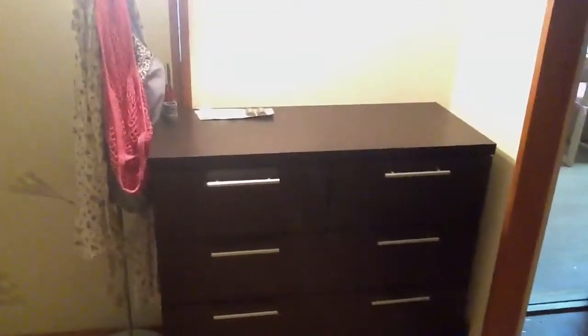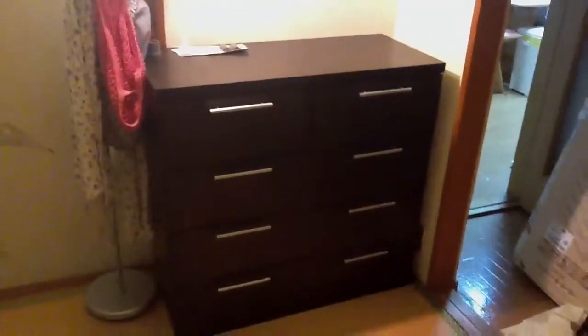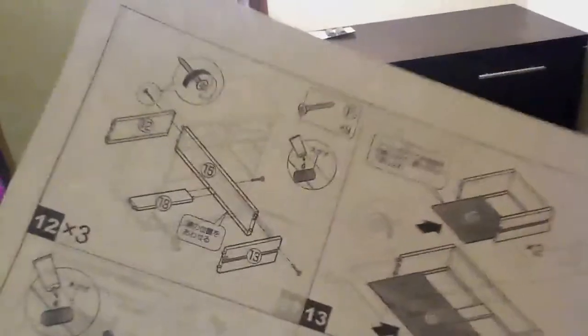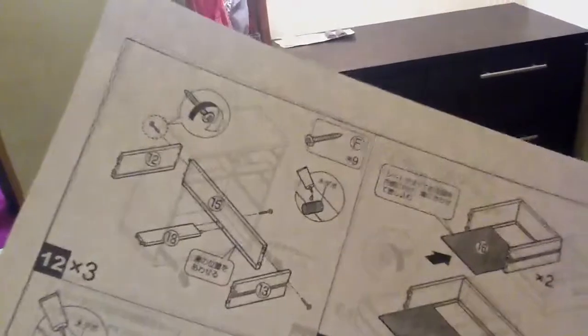There are some things I still have to do to it to finish it off, but it's basically done and I'll start piling clothes into it tomorrow. The only problem is when I finished I had three pieces of wood left over. I had no idea until I looked at the plan again and saw that number eighteen was supposed to go in the middle to hold up the drawers. So my drawers now — that's the inside of the drawer — it's very flimsy. There's nothing holding the drawer up, so that could be a problem. But oh well, it's done. Here's the mess that's left over. I'm glad it's done.